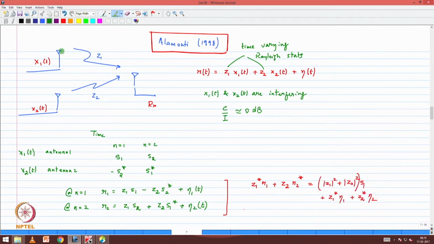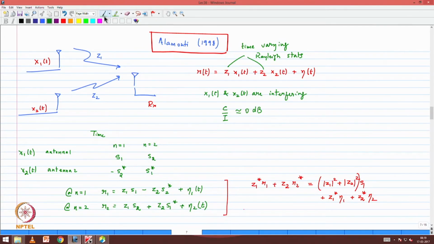2 transmit antennas, each of which is transmitting different signals. They are experiencing different independent Rayleigh fading coefficients, Z1 and Z2. It looks like a problem situation because these 2 signals are going to interfere with each other. However, the algorithm that was proposed, saying okay, take Z1 star times R1 and Z2 times R2 star, seems to have done something. We maybe already have gone through it and figured out what exactly is happening, but basically this is what we got as the output.